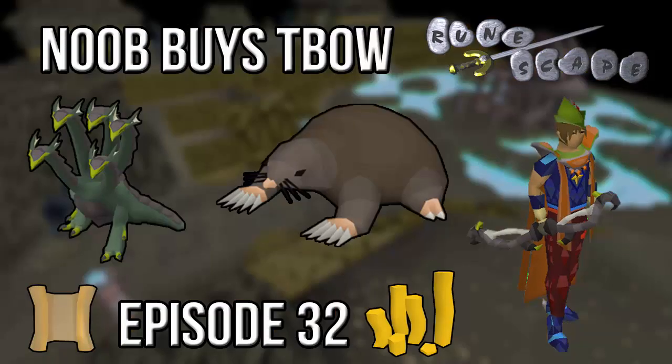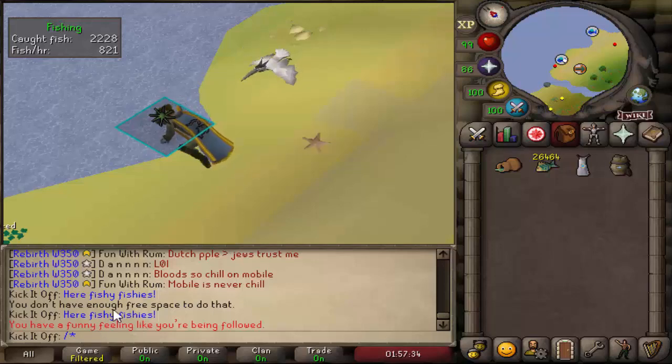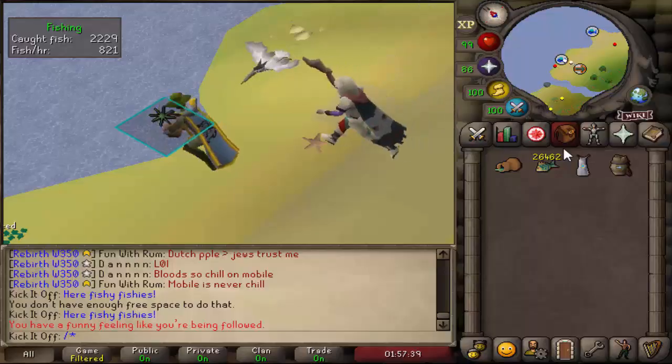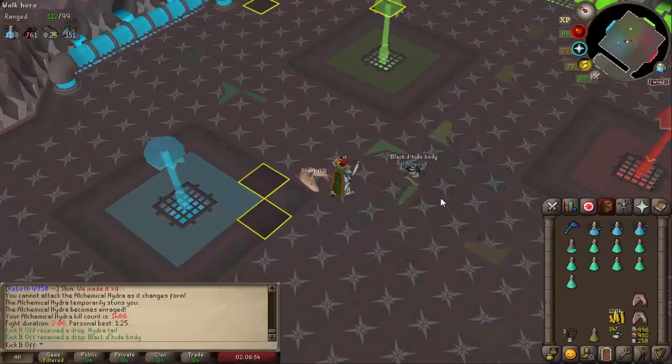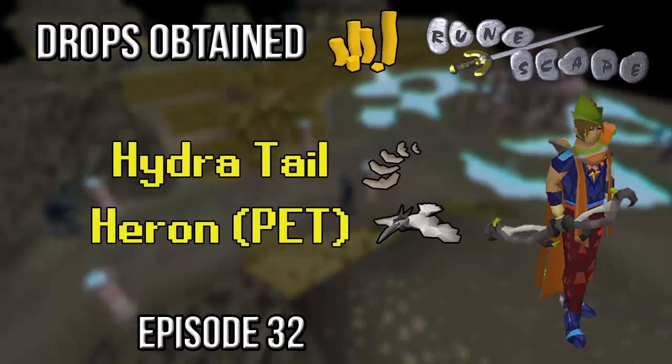Speaking of the Heron, a few days AFKing with the barrel at the Karam ones led to the fishing pet on 15.6 mil XP, so 3 skilling pets obtained in the series and 4 overall on the account. I broke another dry streak at Hydra and got the tail on 1400 KC, meaning just the leather remained for my completion of that boss in the series.